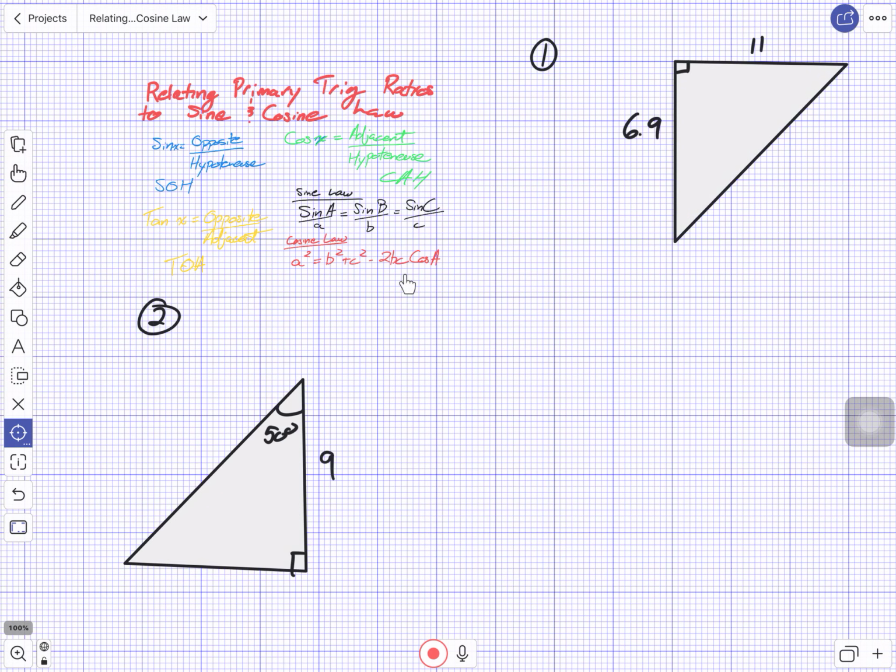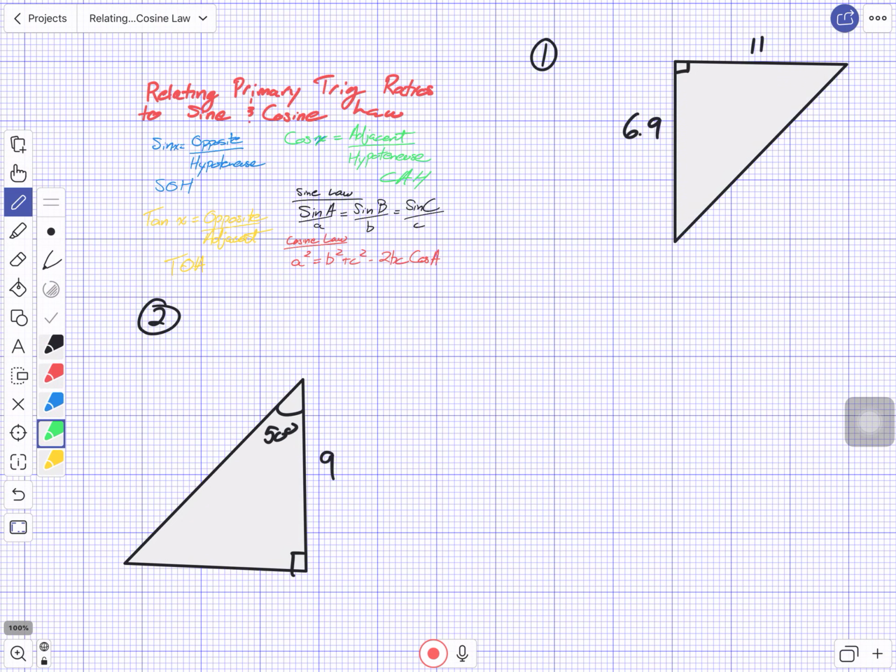But we're going to go about using cosine law and just try to relate it to some of the other stuff we're doing. Then we'll go into scenario 2, which will really cover how you can pretty much use sine law to almost solve every scenario with a right angle triangle. So the very first one, we'll try putting it through cosine law, and then we'll talk about other ways we could solve it.